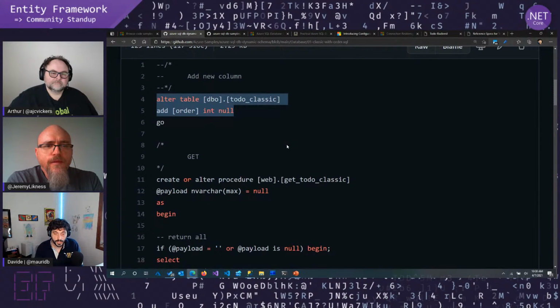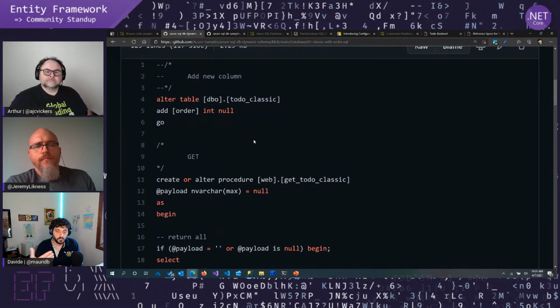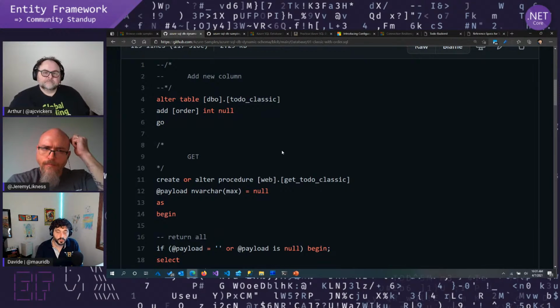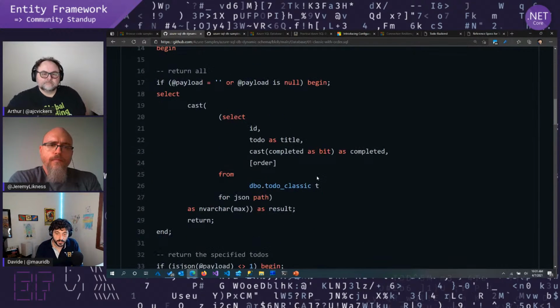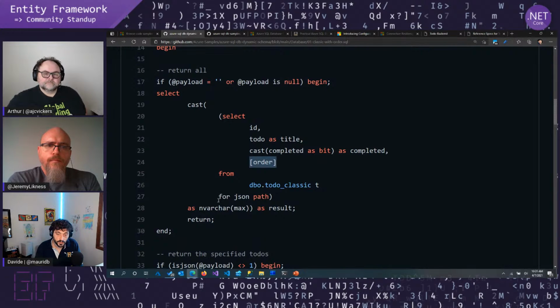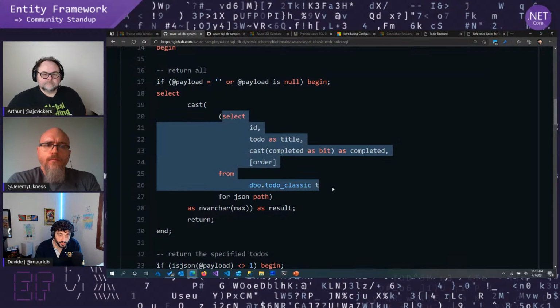Perfect. And of course, after I have done that, the only thing I have to do in order to make sure that my storage procedure sends data out correctly is just add the order here, and that's it. Then I just do FOR JSON, as said, and this table will actually be returned as JSON.